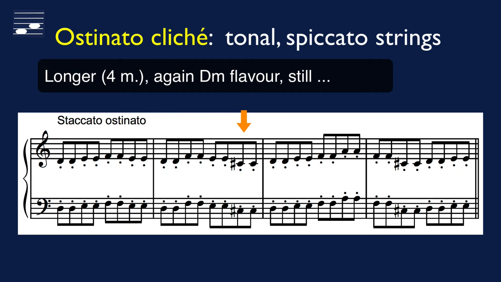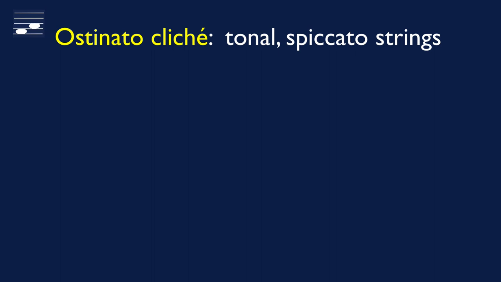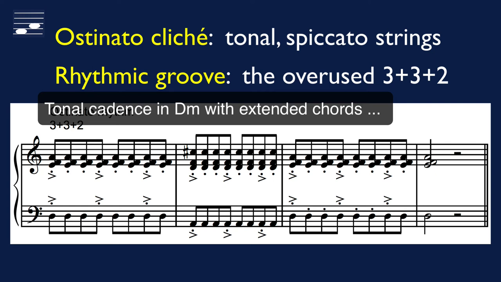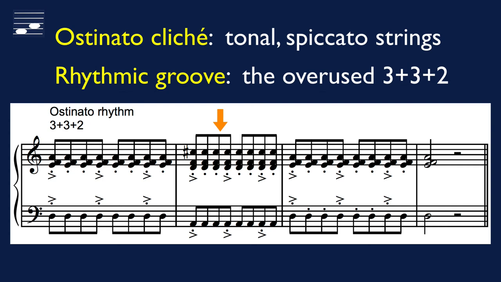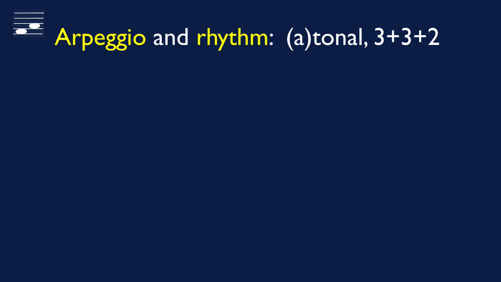And here's the next all-time winner, the syncopated 8-note rhythm 3 plus 3 plus 2, here as a groove pattern for a string section. Well, in hindsight, maybe I should have considered using this. Instead, I tried a different form of the syncopated 8-note riff. Here's the tonal arpeggio riff using triads.